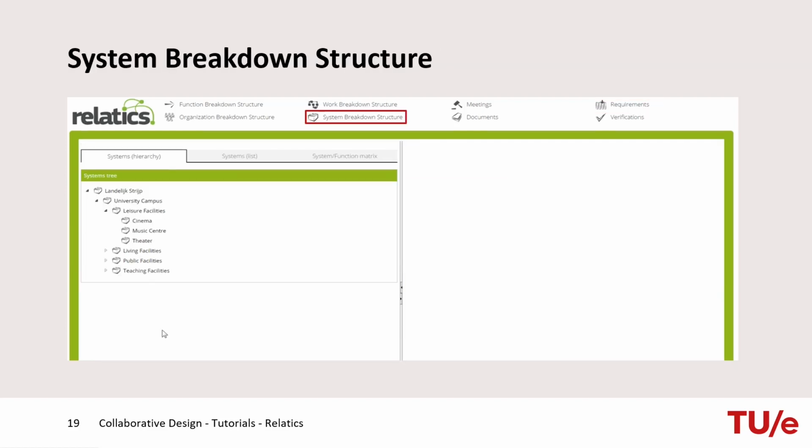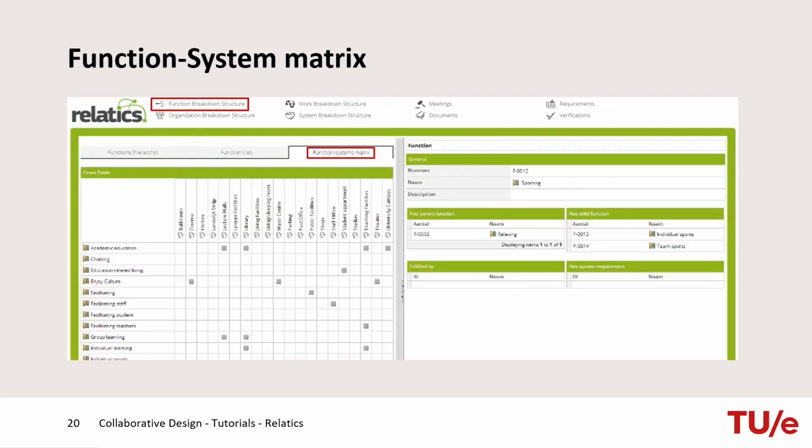The system breakdown structure elaborates how the system, in our case, the result of the collaborative design effort, consists of various subsystems and elements. The beauty of modeling all such decompositions in a relational fashion is that their correspondence can easily be made visible. Often in the case of a matrix, so that it can be assessed whether every function is indeed covered by a subsystem. In this way, the verification of the requirements is an integral part of the process. Many tables and views can be exported and be easily incorporated into your reports.